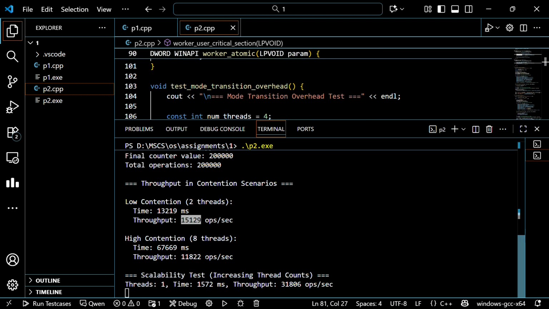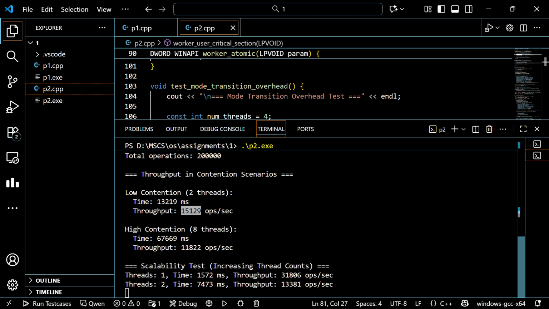For 8 threads it took 669 milliseconds and throughput is 118 operations per second. Scalability testing increases thread counts.